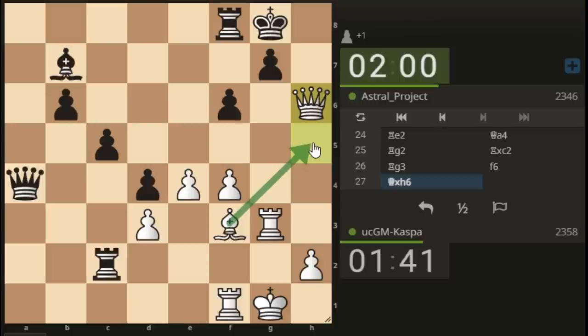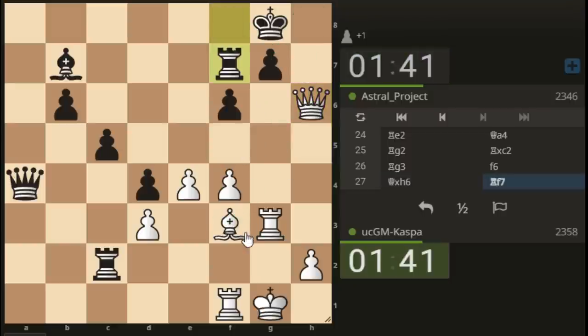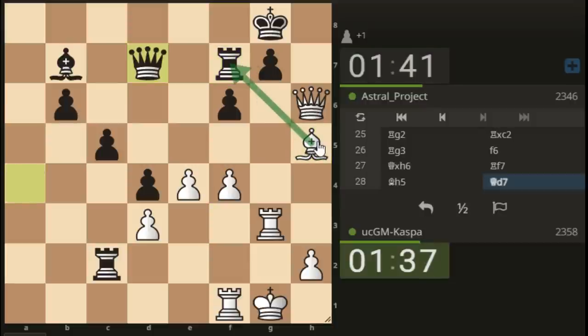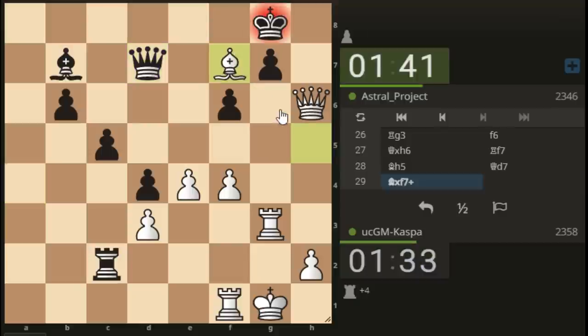I have the bishop. If rook f7, I have bishop h5, eyeing the f7 square. Oh, this is beautiful. So this is the wing gambit, guys. Should start playing the wing gambit. Okay, rook f7, bishop h5, attacking the rook. So black gives up the rook. Let me take the rook, the free rook, on f7.